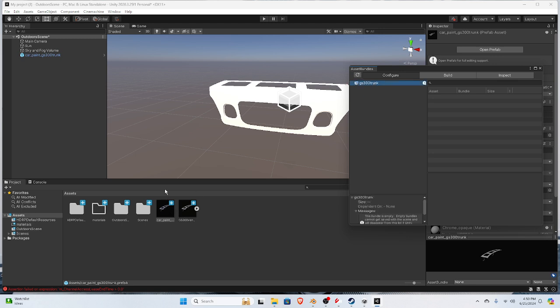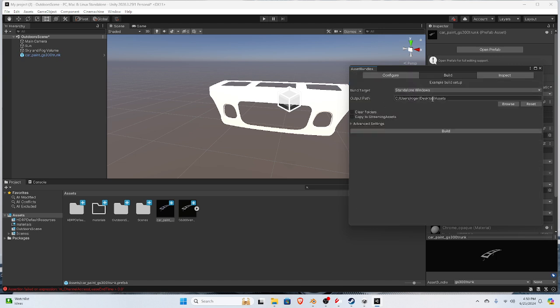Grab the edited version of your object, throw that in there. Select your output path where you want it to pop up after it's built, right? So mine's in my assets folder. I have an assets folder on my desktop. So we'll build that, let it do its thing.